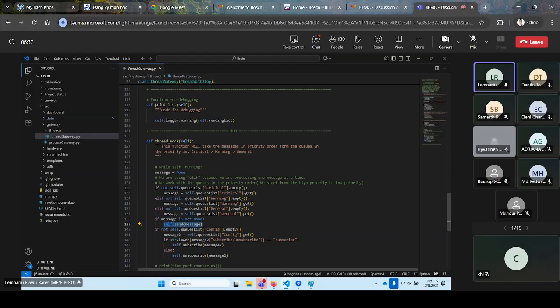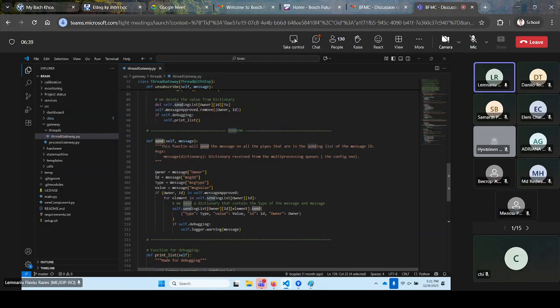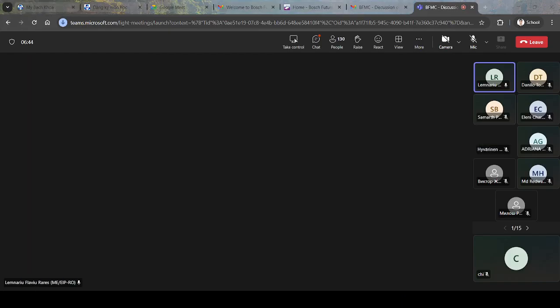Now, the send method, as you can see here, asks, hey, I want to know the information of this message. You will see here, if you go into utils, we have messages and we have all messages. You'll see that each message which is defined has a queue that the message should go on. So let's say this is main camera, the main image of the camera. So it should go on the general queue.